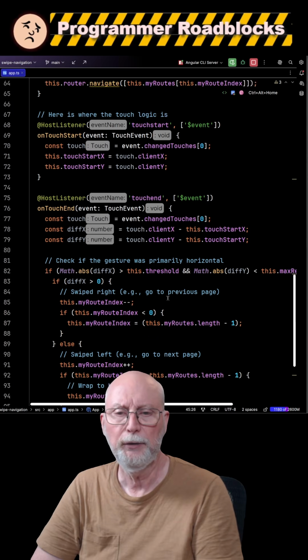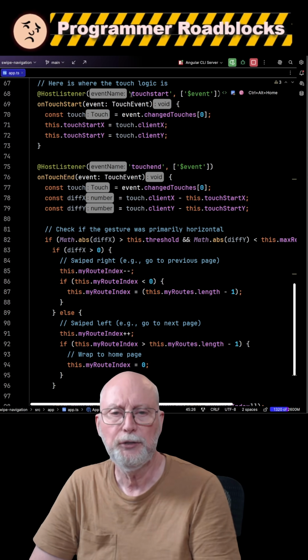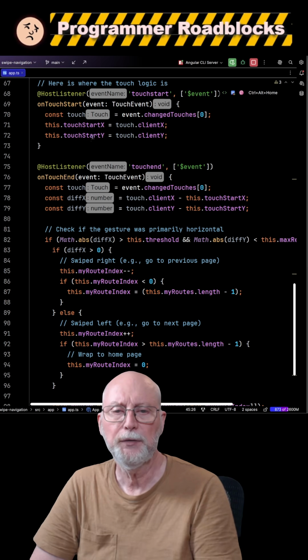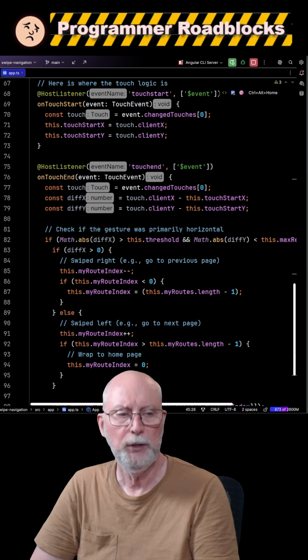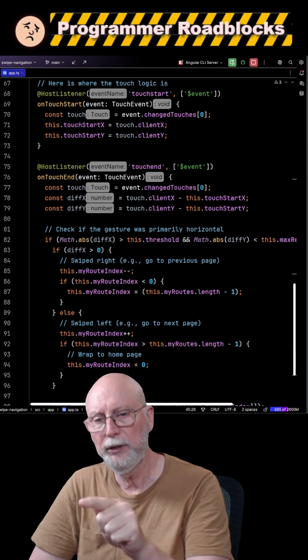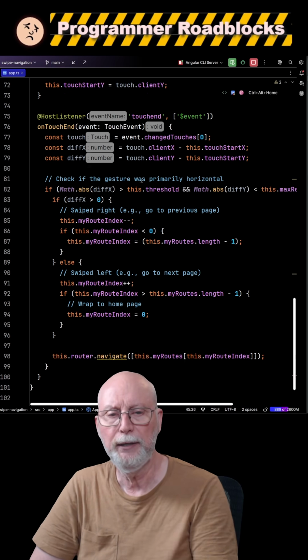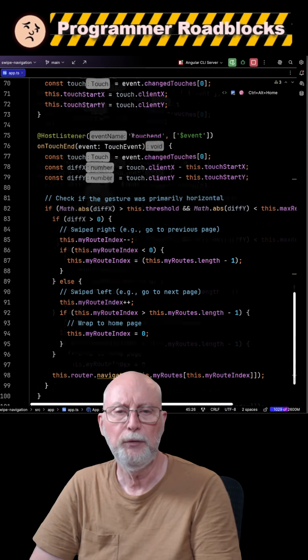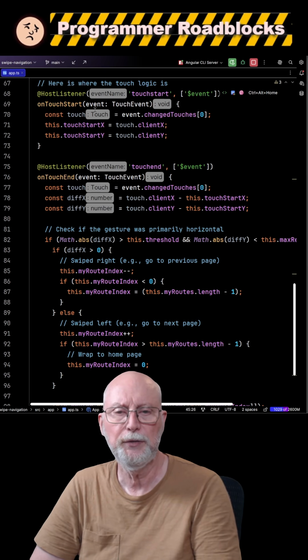Now let's go look at the touch. So here's a touch start and here's a touch end. In the touch start, what I'm doing is I'm getting the X and the Y position. So when you touch that screen, it's going to pick that. But when you lift up, it's going to do the touch end. So the touch end is going to get the position. So the events are the same events. It's just that this is where it starts and this is where it ends. So I'm setting my start for the X and the Y.